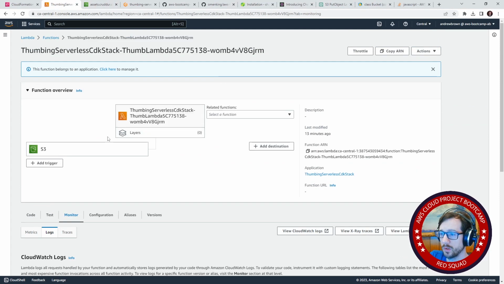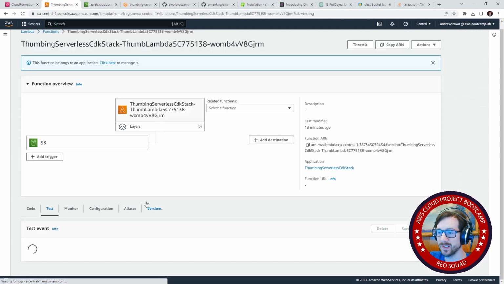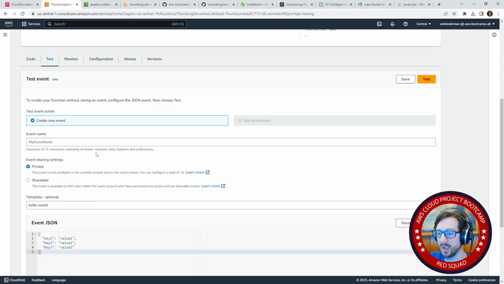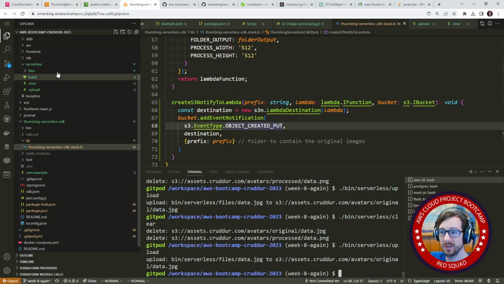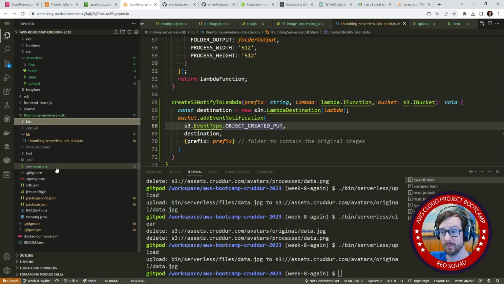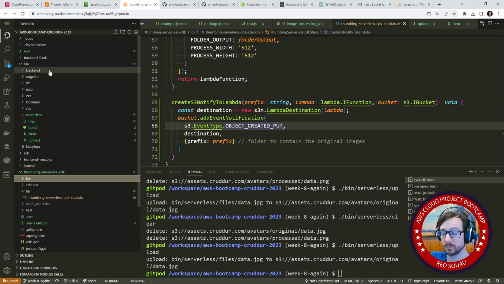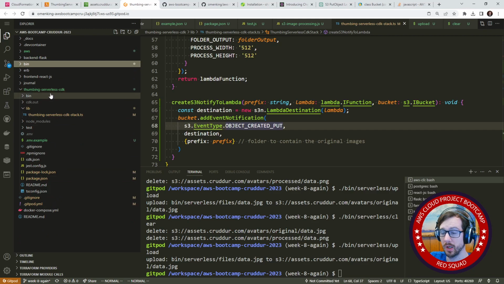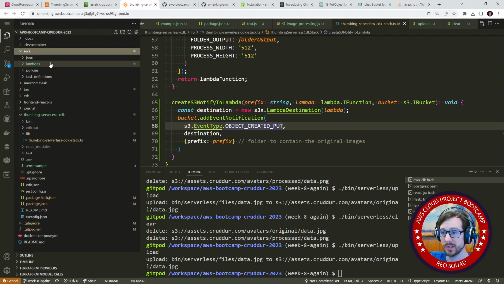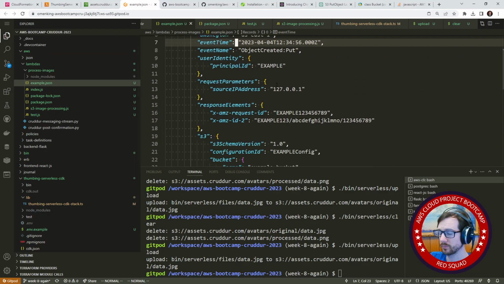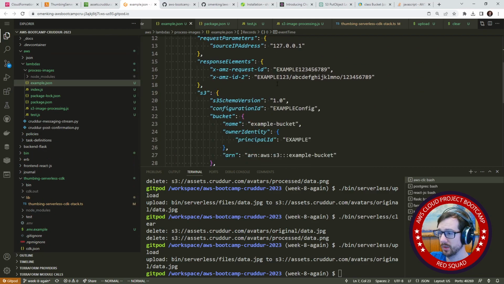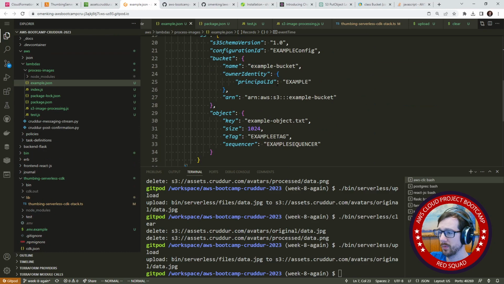Okay. So let's just see if the Lambda is working. And the way we can do that is we can test the Lambda by giving it event data. Luckily, we saved event data over here, so we can just dump that in and modify it, and then we'll have something that may work. So in our app here, we list lambdas, process images, event JSON. We have event JSON data here. And notice here that we can just change some stuff.